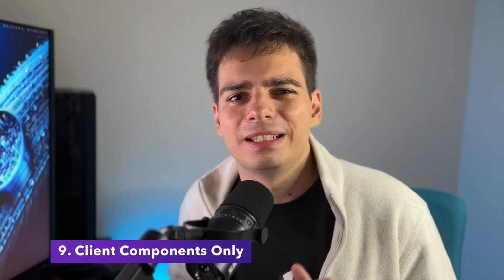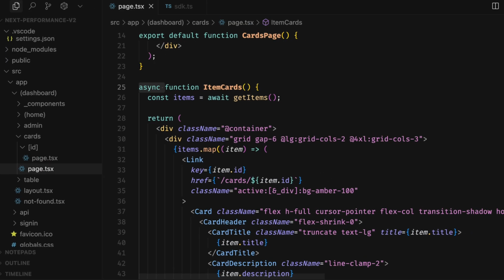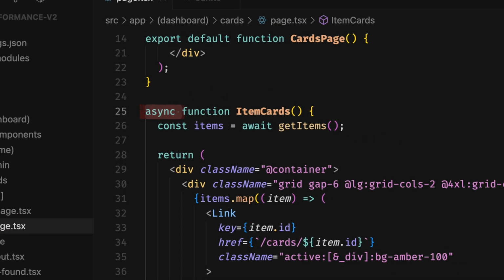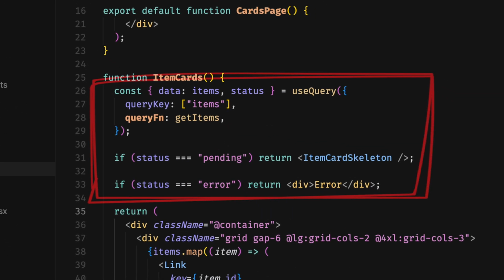Remember when I said that the slowness happens because our pages are considered dynamic, and that this happens because we are using server components on our pages? Well, how about we stop that? Let's remove async from all of our layouts and pages, and then fetch all the dynamic data from the client component just like we used to do before the app router was introduced.